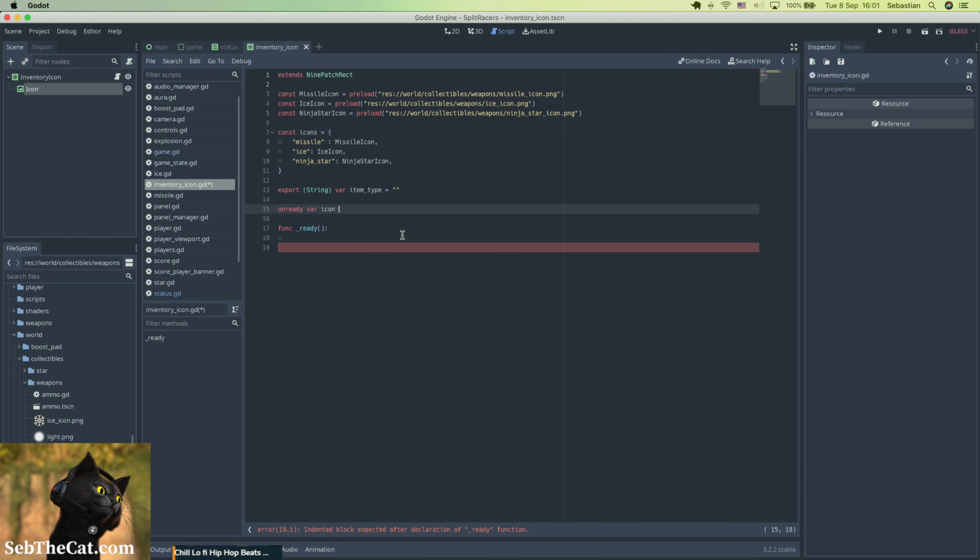And that's going to equal our $Icon. So $ is just a shorthand to represent the tree, right? So $Icon is going to say from myself, find the child with the name Icon. And we can use slashes and stuff in Godot to go down different children and go inside the children. So yeah, that works. That's how we do it.